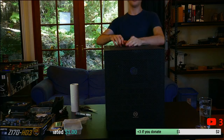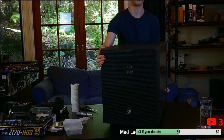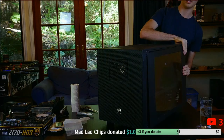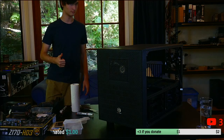This case is insane. It can fit a ton of hard drives in it, namely 9 hard drives, because it has a bunch of hard drive bays. It also has an acrylic side panel. You guys should probably know how I feel about acrylic. Sucky, but you know. I actually pretty much got this case for free with that CPU and motherboard, because that CPU and motherboard was like $150. Between me and you, $150 for that motherboard and CPU isn't bad, so let's just say this case was free, just for the price to performance. Yeah, this thing is huge. This thing is absolutely massive.